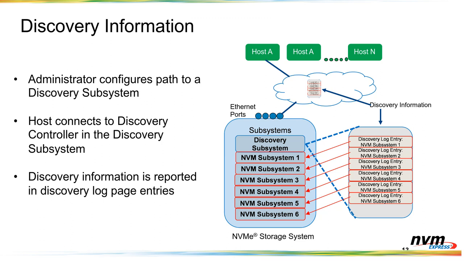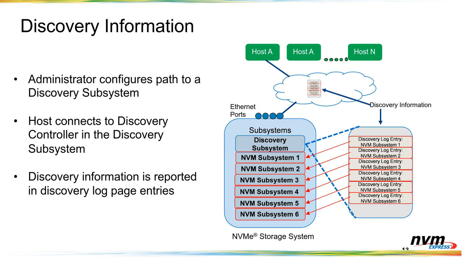In this example, we're showing a large NVMe storage system that contains a bunch of NVMe subsystems. If you're new to NVMe Express, NVMe subsystem is the term that we use to describe an NVMe device that provides storage. In common terms, it's an NVMe SSD if you're talking direct attached storage. If you're talking a more complex storage subsystem, it's a virtualized NVMe SSD that provides storage for the system. So in this storage system, we've got a bunch of NVMe subsystems, and the discovery system has this log page with a bunch of log entries that just lists all of the different subsystems in the larger storage system.